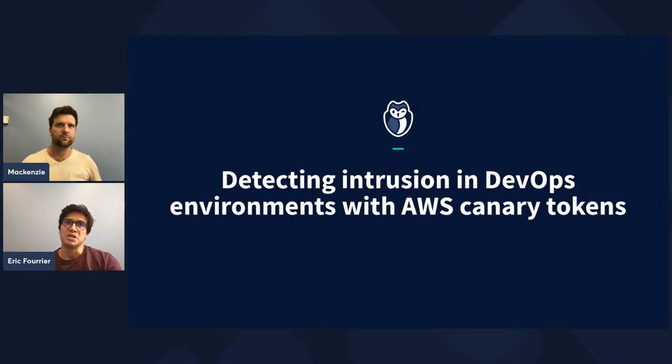And I will say with our little side project, we found there was actually a huge issue in the industry, and there were a few solutions at the time, but really not any enterprise solution, and no solution that you could deploy at scale. You had Git secrets at the time, the beginning of Truffle, but at the time it was really a small project raising a lot of false positives. So we decided to start with that.